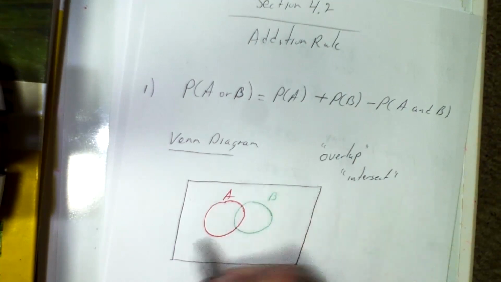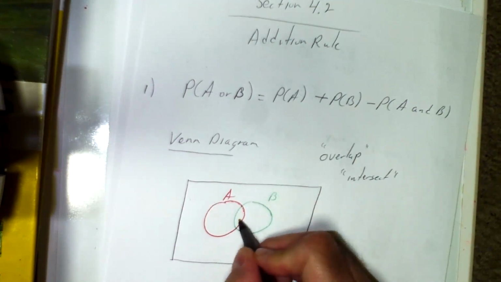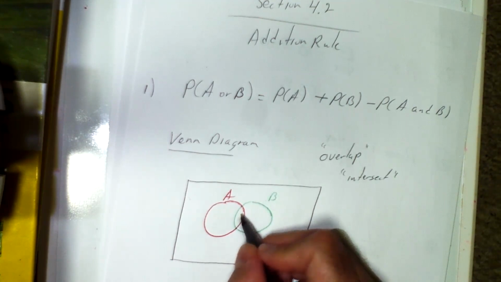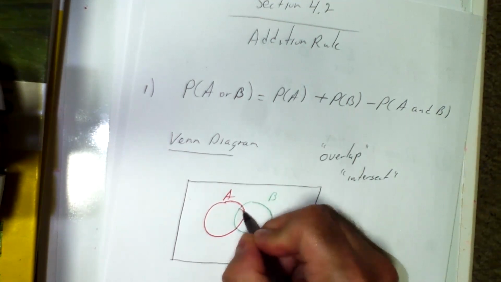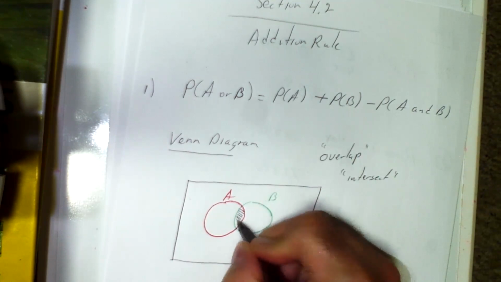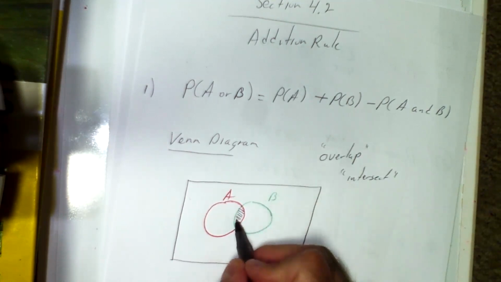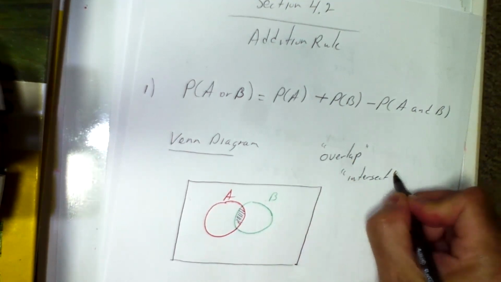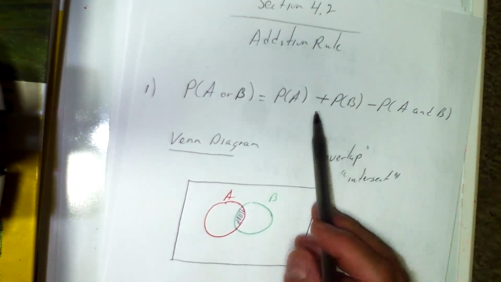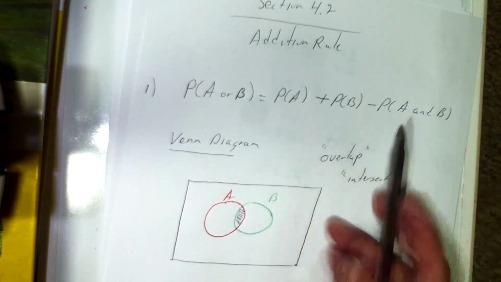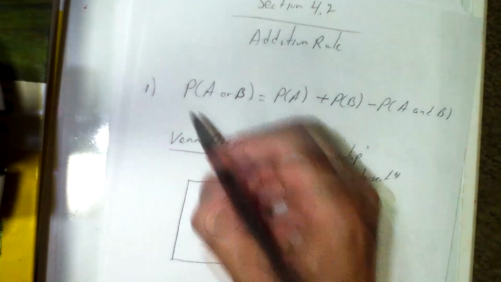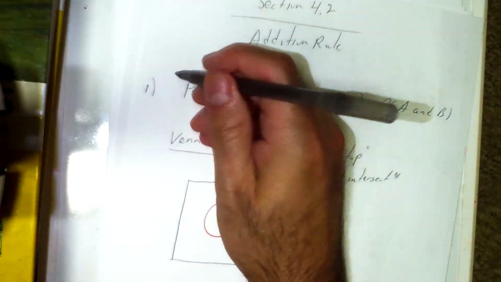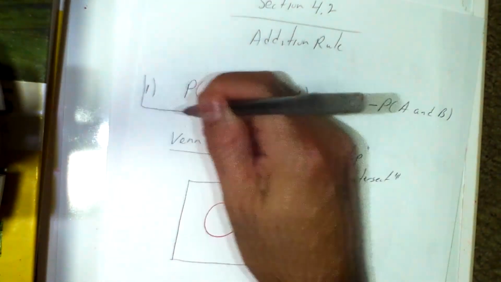This is my class. So what does this intersection mean? That means that they are sharing something in common. Those students are sharing, that's the intersection there. They both share that they are taking my stat class. That intersection, that's the overlap. That is the intersection that's occurring. So we use this formula. So I'm going to show you how the formula works. All right, so I'm going to draw another Venn diagram.